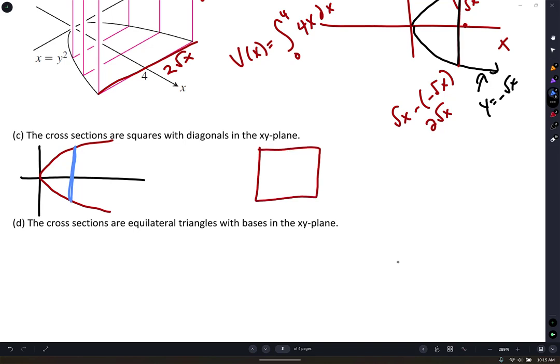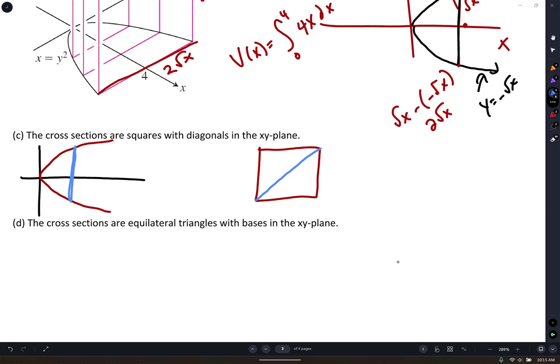Here's my square, and that blue line is a diagonal. So I have a peak coming out. Imagine it coming out of the board, and it's sharp at the top, super sharp. Half of it's coming out of the board. The other half is going into the other side of the board. Can you kind of see that? Okay. So I need to find the area of this square, guys.